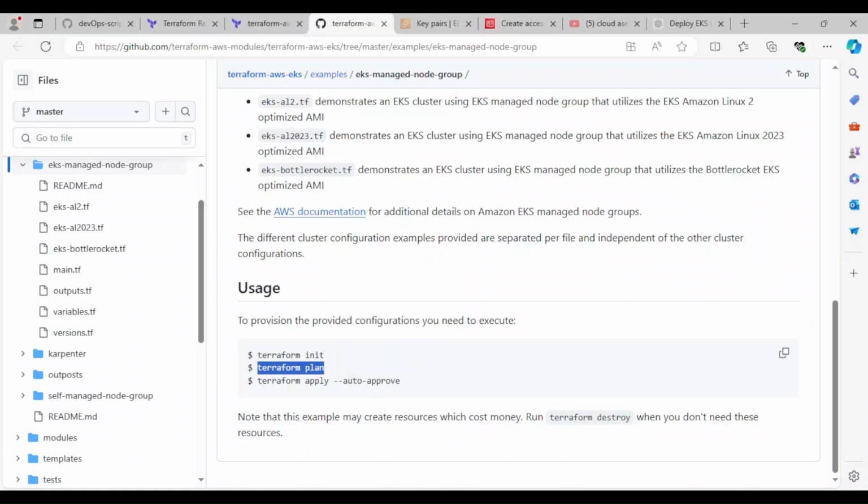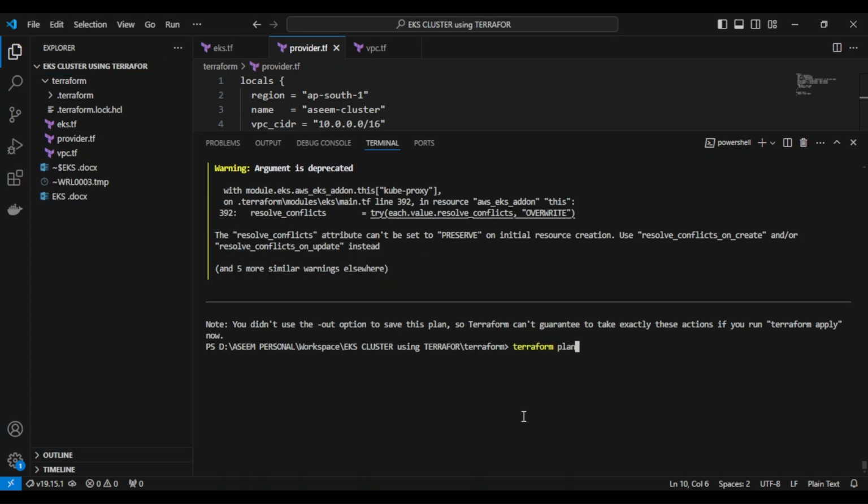We will use Terraform plan in order to apply these changes, because we already communicated with AWS and provided all the credentials required in order to communicate Terraform with our AWS account. We have provided the access key and secret access key, right? So we will run this Terraform plan, but usually it will take more than 10 to 15 minutes. So I'll be pausing this video for a second, and I'll update you after Terraform creates all the resources, right?